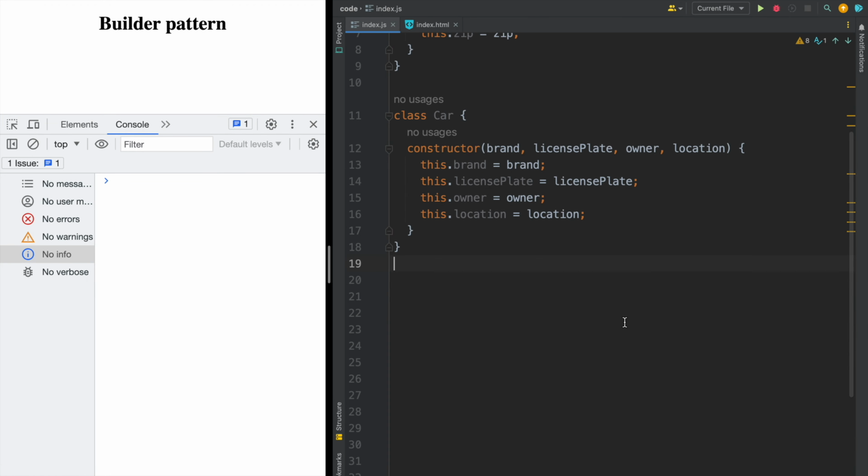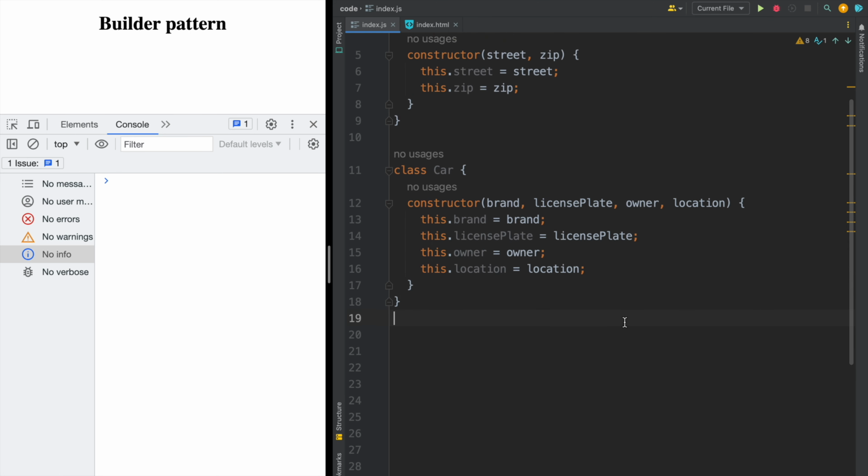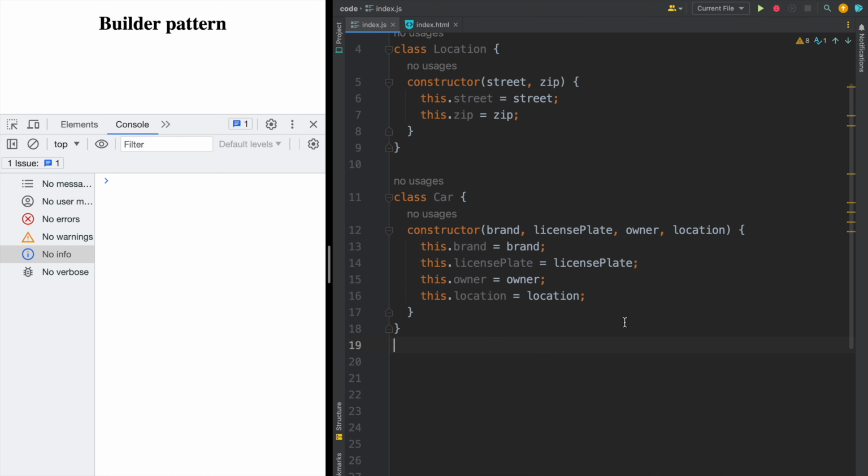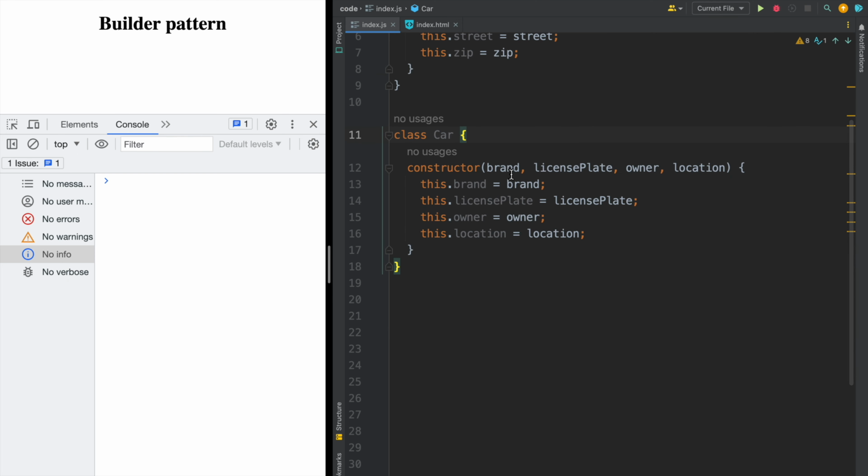Amazing, and let's implement another variant of the builder pattern in JavaScript. It will be more of a JavaScript way, and I will show you this variant. So we will have a car class and a location class, for example, and we need to modify our constructor. We need to leave required properties in the start of the constructor, and wrap other optional properties in an object.